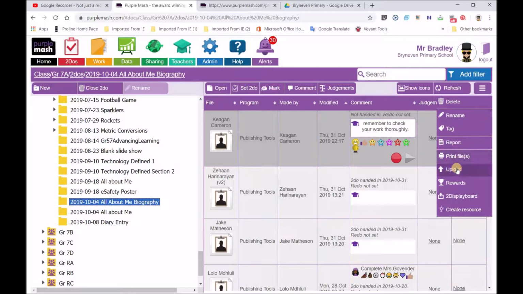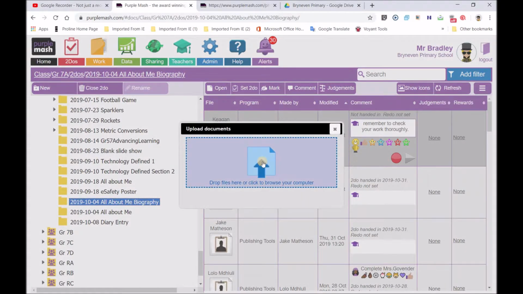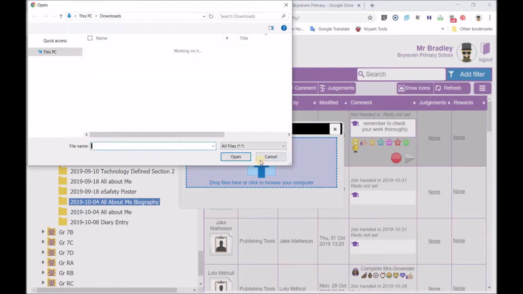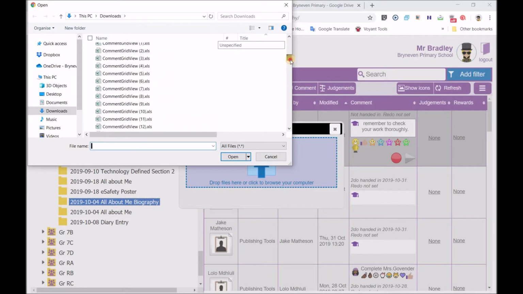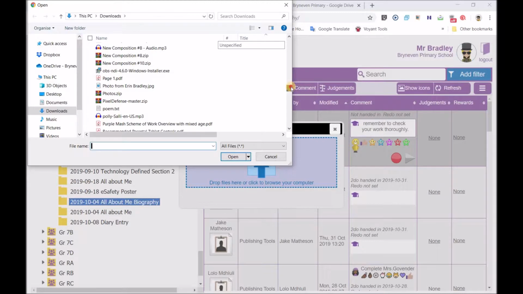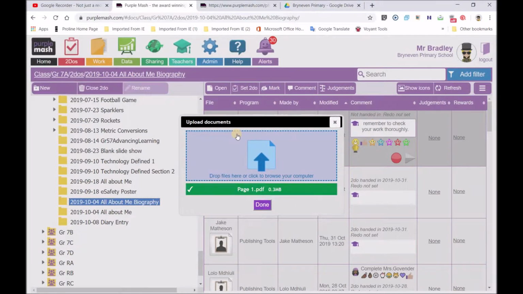I could click down there, upload, and then clicking on this would bring up the file that I'm looking to upload. And again, I've got this. If I click on that, I'm going to find the PDF and bring it into the upload folder, into the to-do section. Now again, when I find my PDF document, it is going to be shared in the to-do section of that.